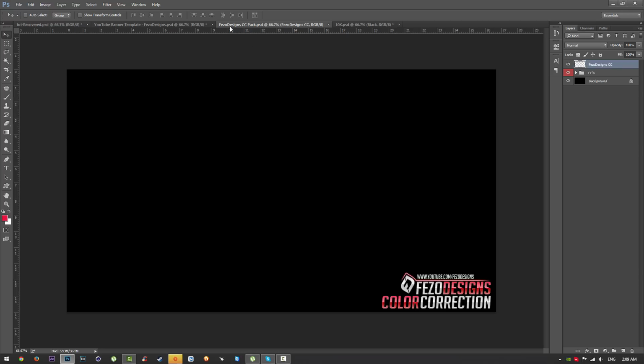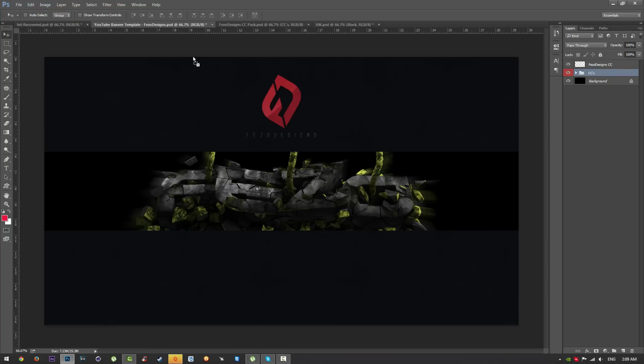First, go over the color correction pack, select your move tool, select this color correction group and drag it into your template.